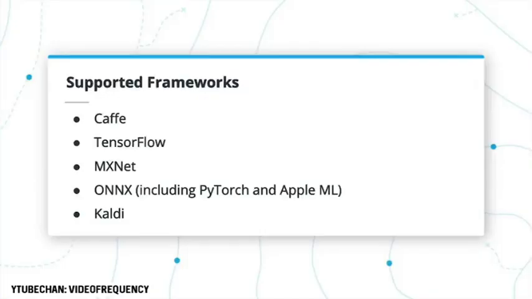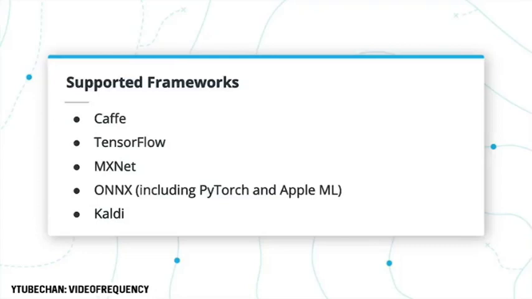There are quite a few deep learning frameworks supported by the OpenVINO toolkit for use with the model optimizer, so let's check those out. Here are the supported frameworks that work with the model optimizer: Caffe, TensorFlow, MXNet, ONNX, which can actually support PyTorch and Apple Core ML models through another conversion step, and Kaldi. Now, you may not be familiar with all of these, but that's okay. Hopefully, the one you want to use is listed here, or otherwise supported with an additional step like PyTorch with ONNX.